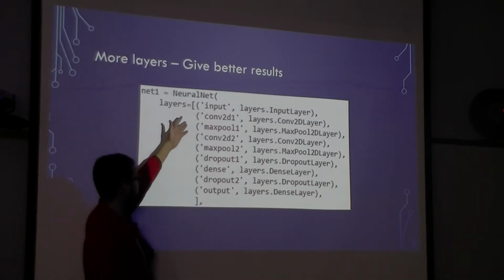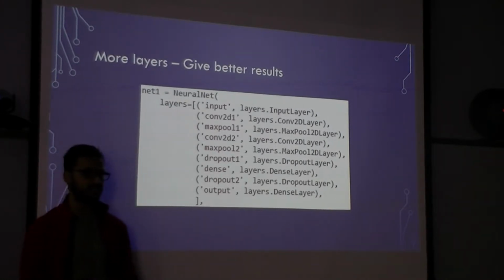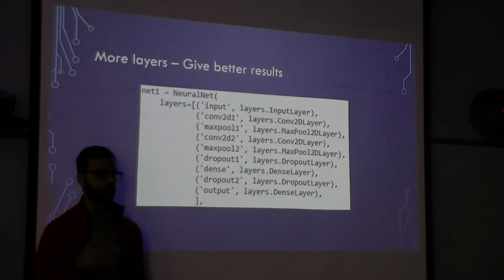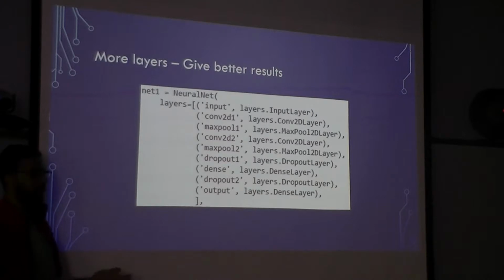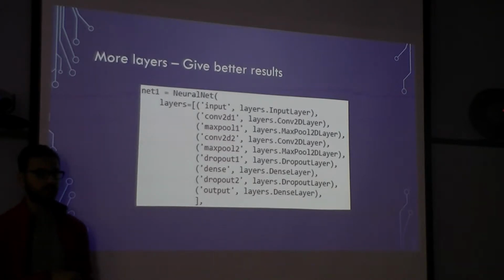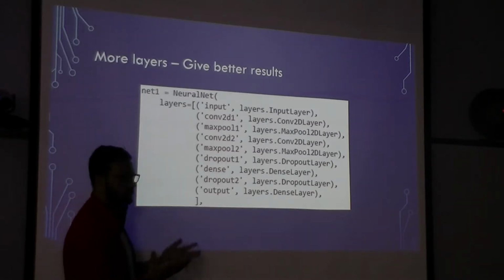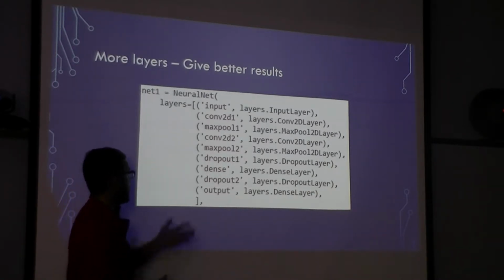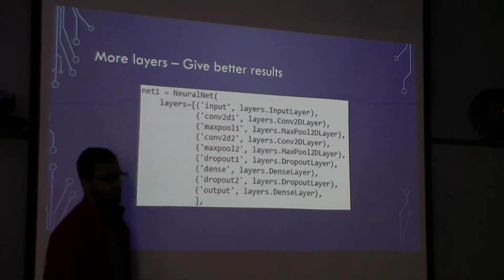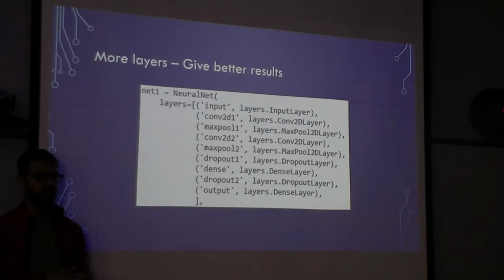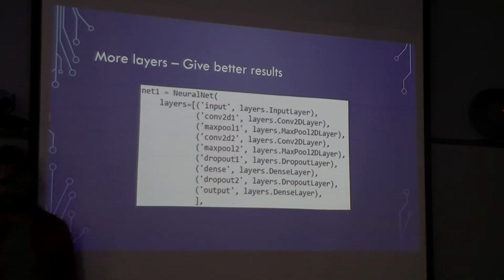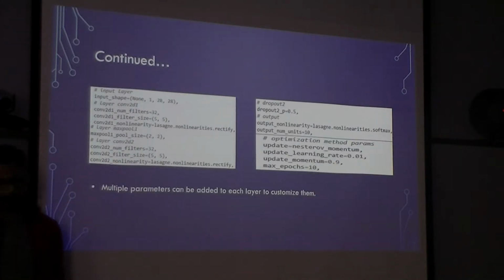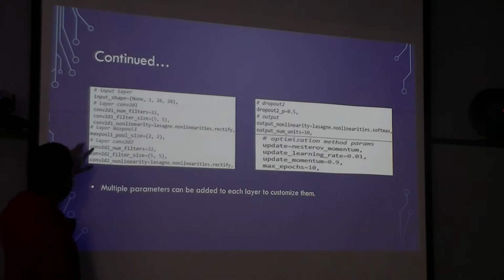For these networks, if you don't specify it in your parameters, it's going to pick up the default values automatically. Like stride will always be 1 in the case of a max pooling layer or convolution layer, unless you tell it what the stride is. And in the case of a convolution layer, the non-linearity will always be ReLU unless you tell it if you want a different non-linearity. So like this.